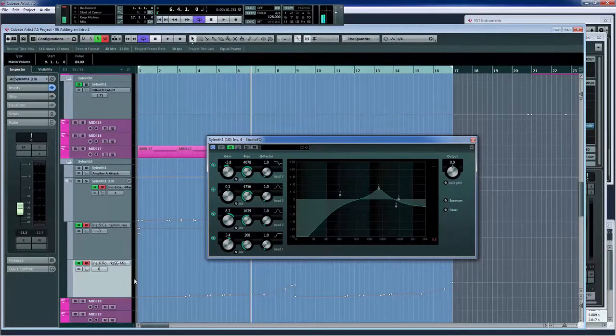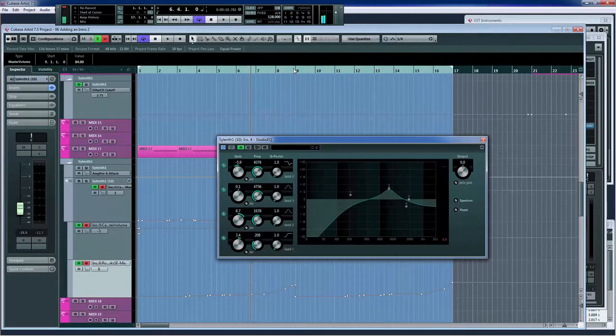Okay, there's just one more final automation I want to do on the EQ on this ARP, and that is when we get to bar 9, the end of the first section of the intro. I just want a bit more bass frequencies to come through, so I'm going to automate this number 1 cutoff point and bring it right back. Not all the way, because I want to make room for the kick drum, but we'll be bringing it back quite a bit. So let's just do that and show you what I mean.